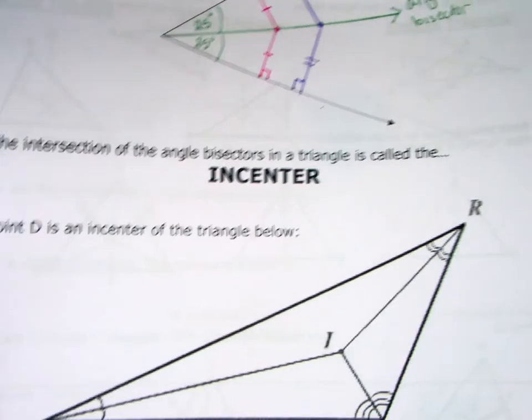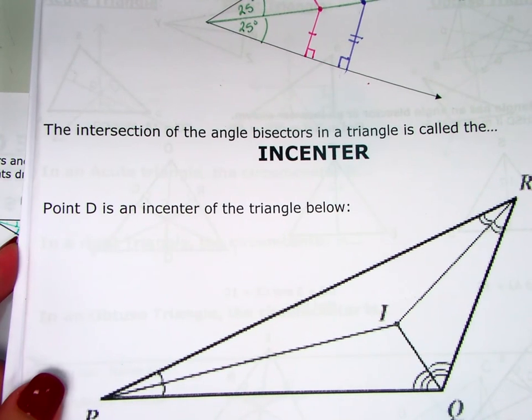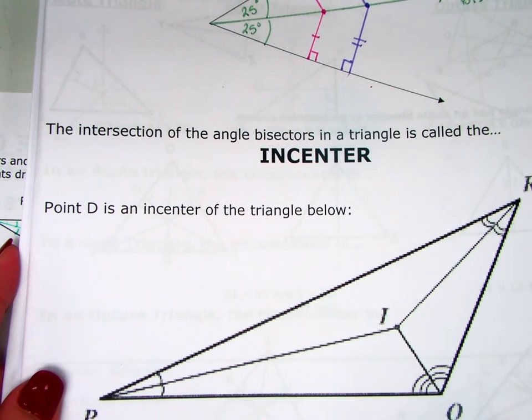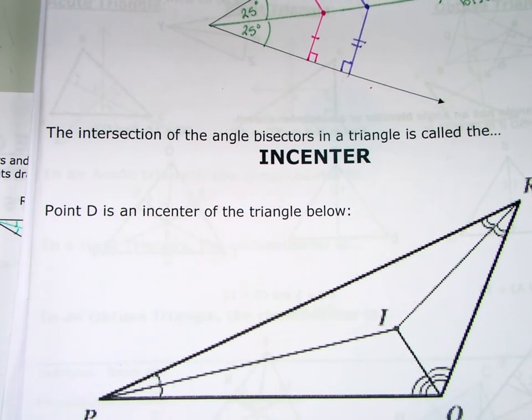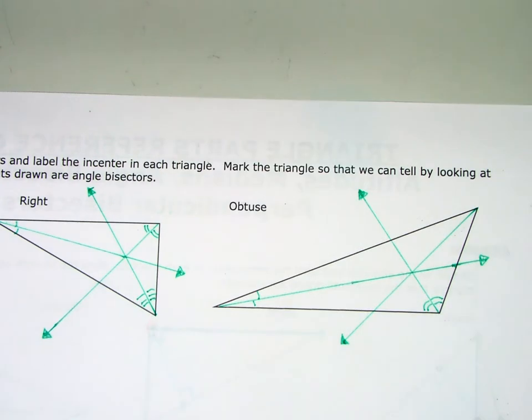The intersection of the angle bisectors is called the in-center. Anybody want to know why? In the center. Well, they're all centers. Our centroid is in the center. In fact, I'd say the centroid is the center of all the centers. Well, this one is called the in-center because it is the center of a circle that is inscribed inside the triangle. What we mean when we say inscribed, it means all the sides of the triangle are touched by the circle.